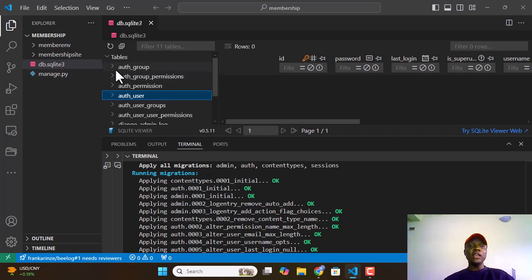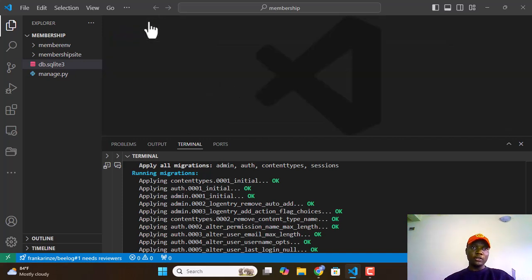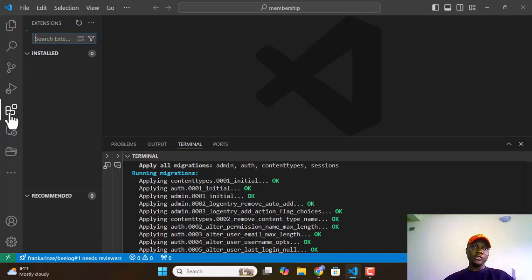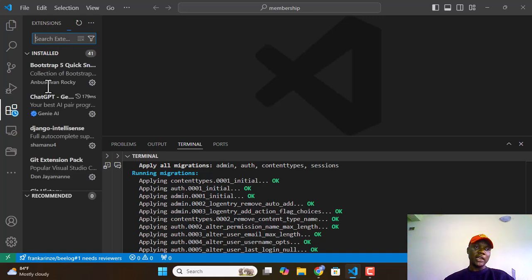The reason why this is showing me this is because I have an extension for the DB, that is SQLite. So if you want to be able to see these things in your own IDE, just install an extension called SQLite. Just go here to the extensions and search for SQLite, and you get it.